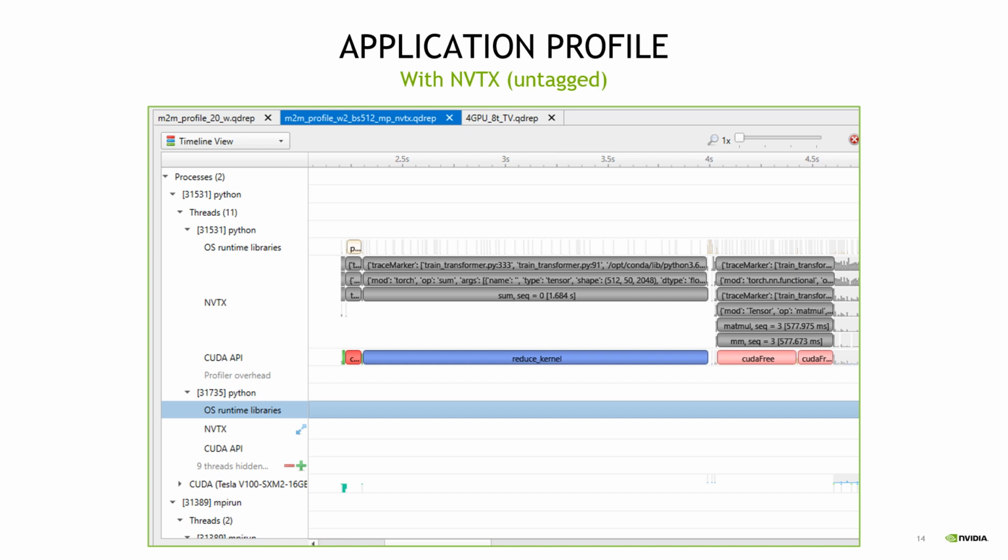If you launch the profiler on your application, get the result and plot it through the Nsight visualizer, this is the level of detail that you can get. Here we are using NVTX, but we are not tagging the code. So you can get a higher level of information, because you can see the shape of the tensors, for instance, whether you are doing a matrix multiplication, but you don't know how these very low-level commands reflect the application logic.